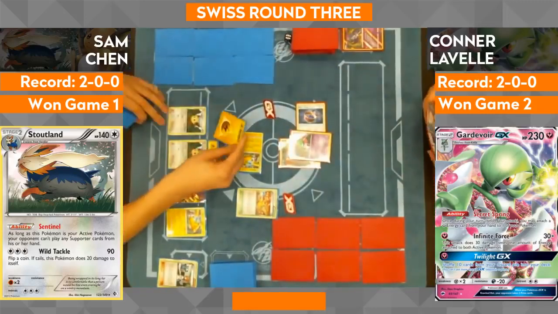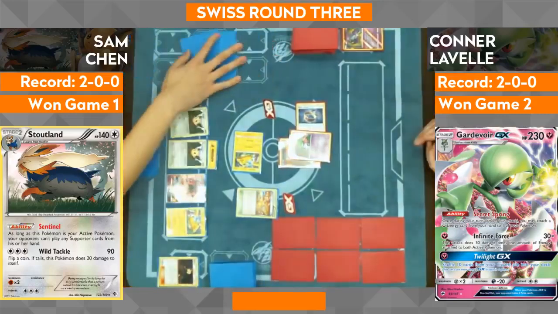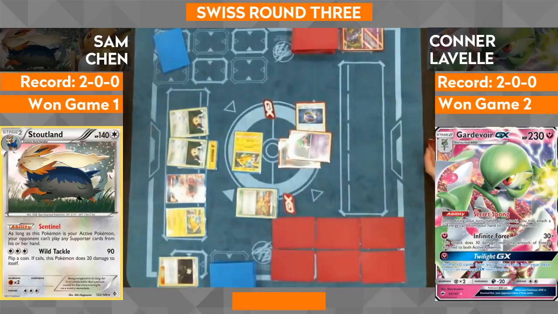Wow. All right. There were a couple of other approaches he might have been able to take. I don't know how big Connor's hand is right now. If he had less than seven cards, he could have potentially Tropical Beached. And there we see Gladion. Okay. Being able to take a card from Sam's prizes and replace it with the supporter itself.